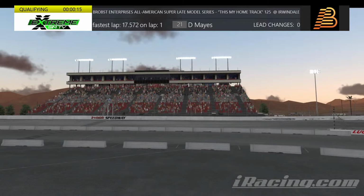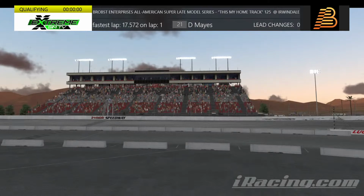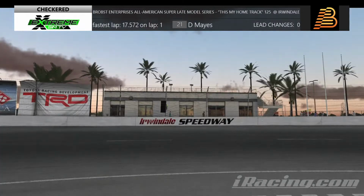That's been a lot of fun, the tour mod racing these guys do. And the race names are great. Thursday night tour mod schedule coming up this Thursday night for the tour mods. We go to Hickory Motor Speedway for the Amber Turd 125. Yes, I've been waiting all year to say that, but right now we have got This Is My Home Track 125 here tonight, and this starting lineup here in a moment will be brought to you by Romeo the Beagle.